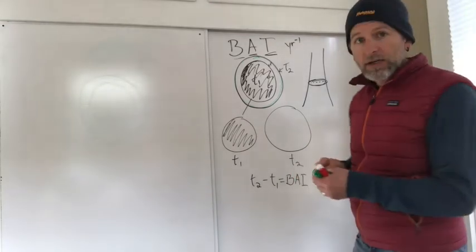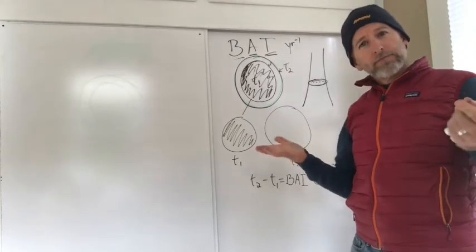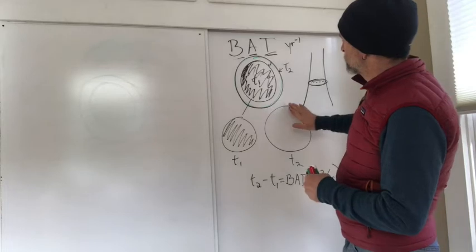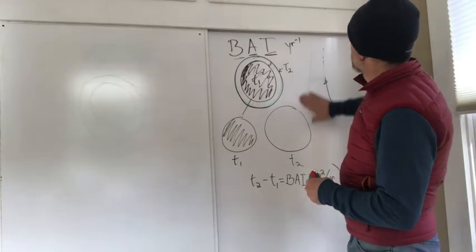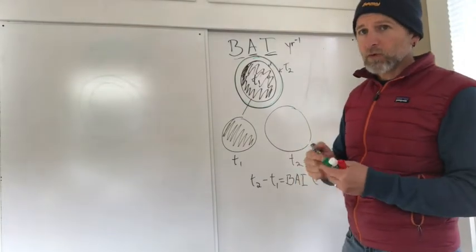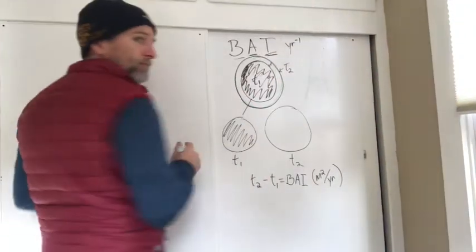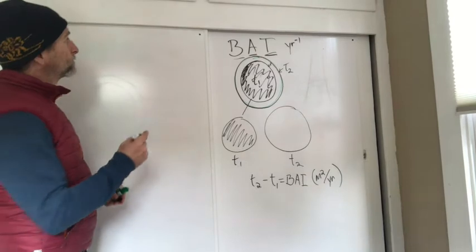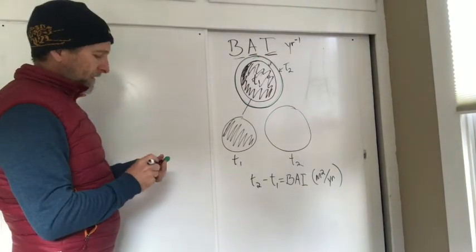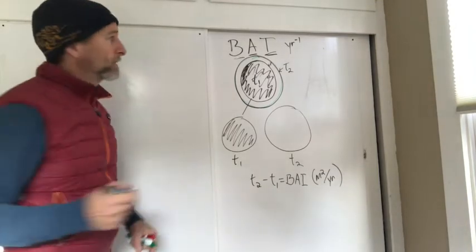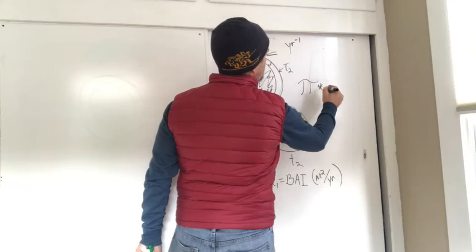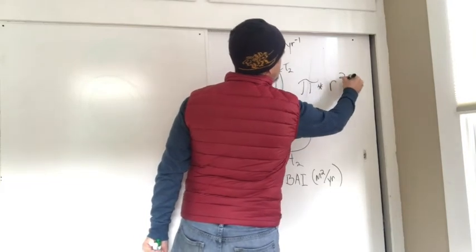Okay, so that's one way to think of it. But let's write this out in equation form, and then it might tell an even better story. So let's come back to this in terms of equations. I'm going to erase the board here a little bit, and we're going to move over here. See if this is visible. So one way to think about this is we're just calculating the area of a circle. So how do you calculate the area of the circle? Of course, you know that that's just pi times r squared.